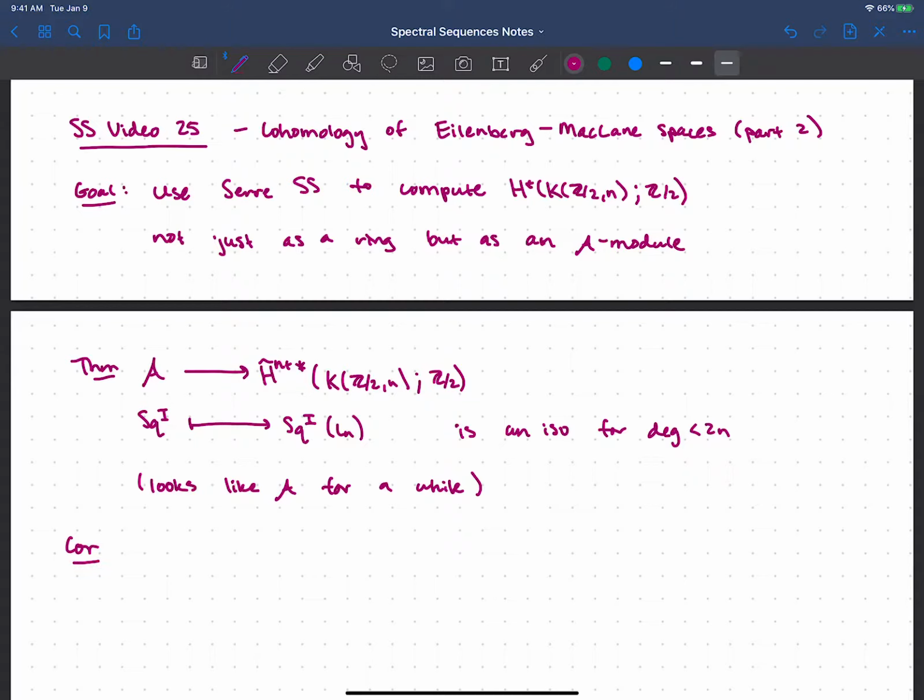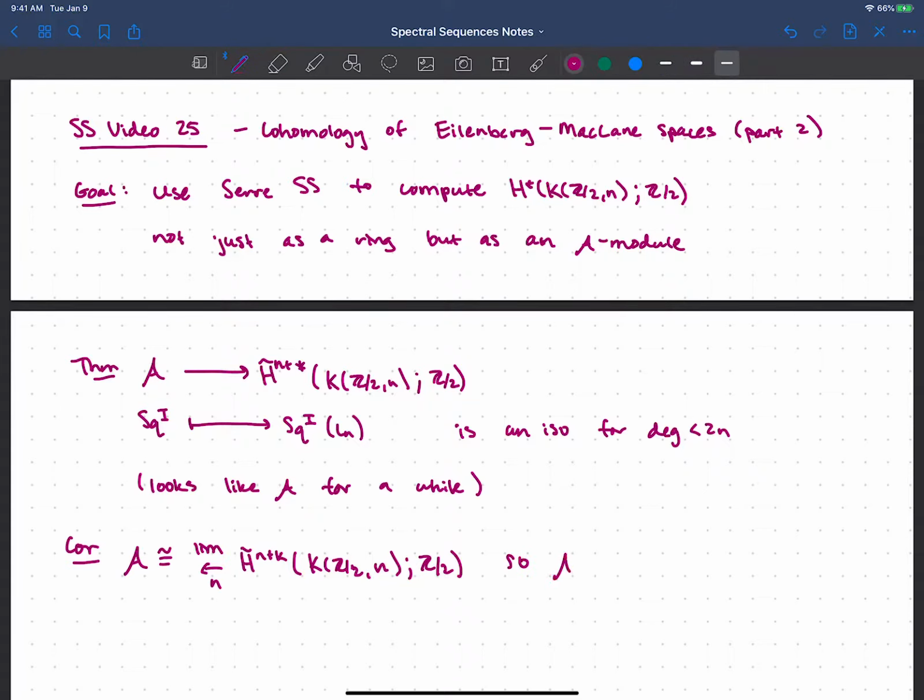And so we have this immediate corollary. I guess almost immediate. Maybe you have to say something about this inverse limit, but this inverse limit turns out to be nice. And what inverse limit am I talking about? When we take the inverse limit of the cohomologies of our Eilenberg-MacLane spaces, we're just going to see more and more Steenrod algebra. And so, indeed, that's how we get this corollary that this is the Steenrod algebra.